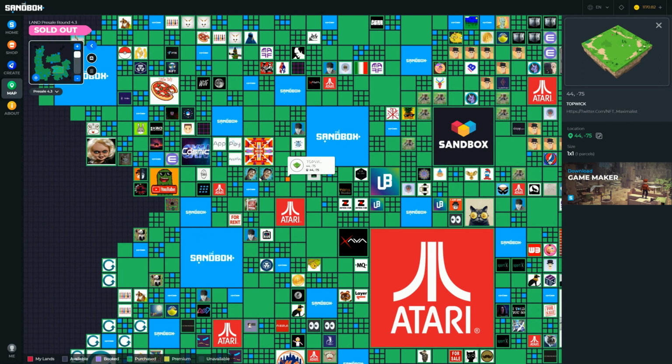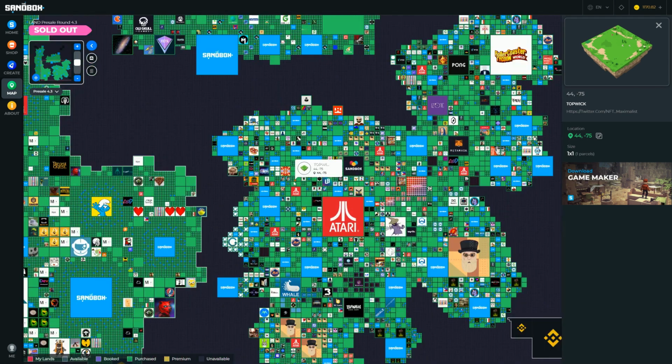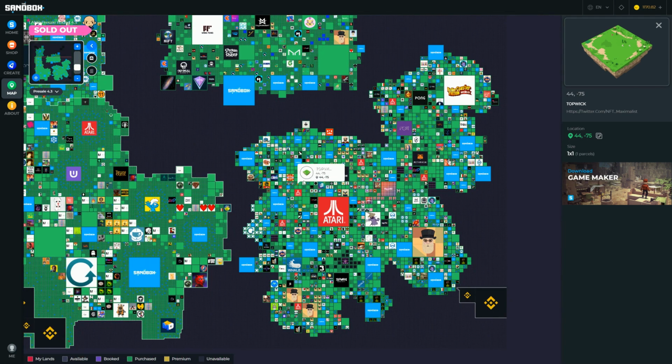I'm not quite sure what these weird zombie guys are. They're not really selling it for me. But you're quite near a big Sandbox area there. That's probably going to be okay. The Atari area is there. That's going to be pretty good. Another Atari area there. As a land, if I was considering buying any more, which I'm not at the moment, that would be one that I would consider. But you had to go all the way down to get that.